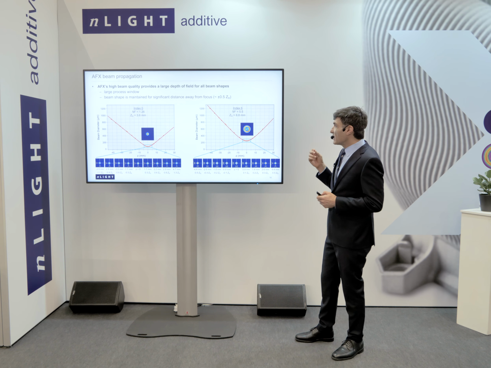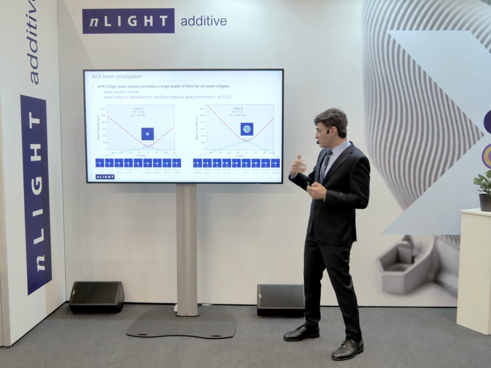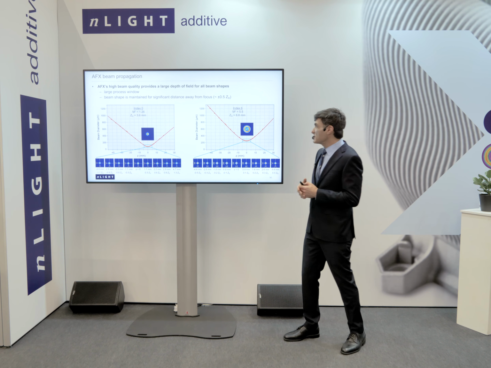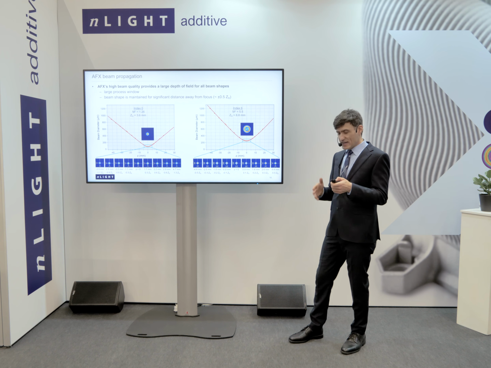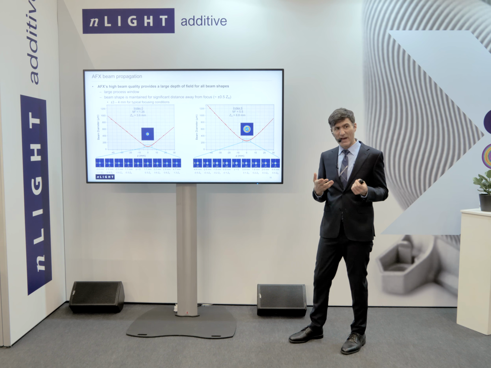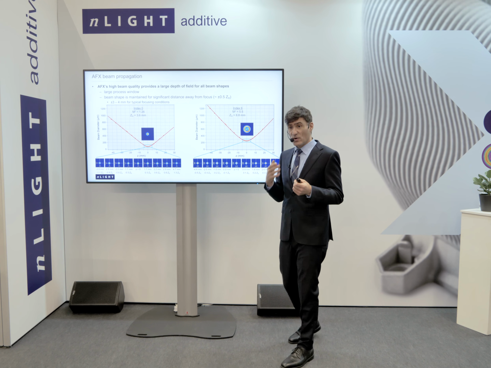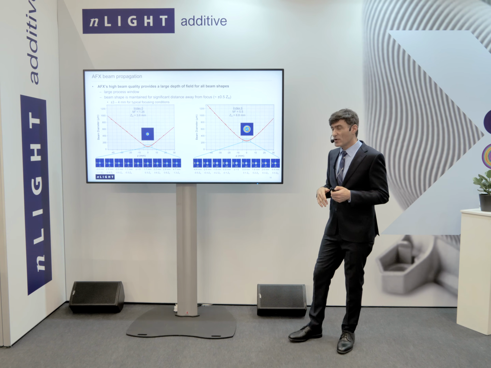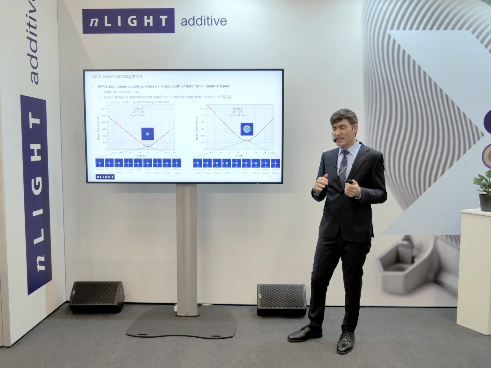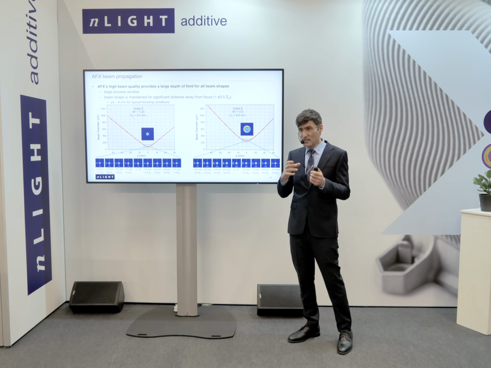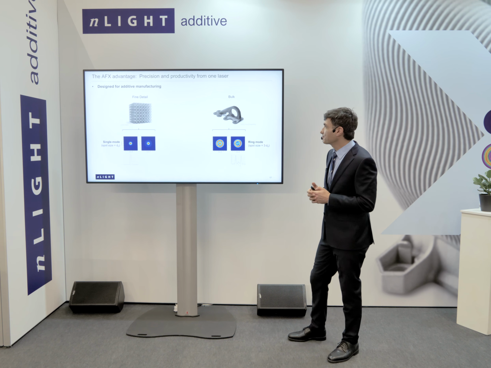We've looked at many of these beams, and the beam shape is maintained over about plus or minus half a Rayleigh range, or for typical magnifications, about plus or minus 3 millimeters. So again, very generous depth of focus. You don't sacrifice that when you use Afx and these larger shaped beams.